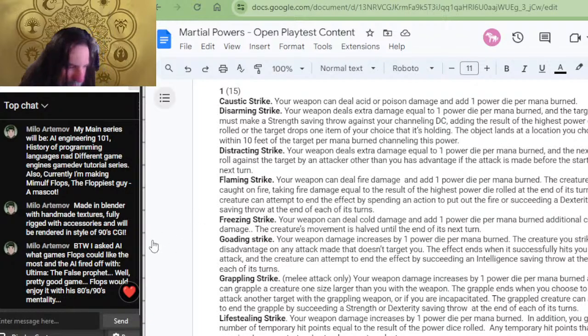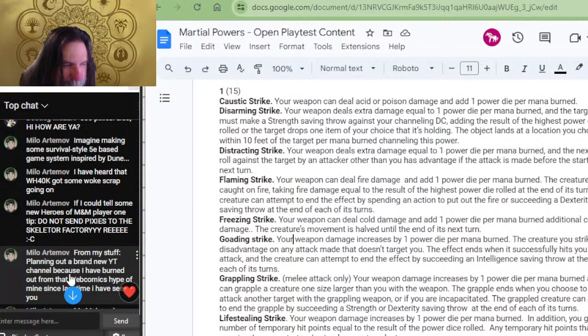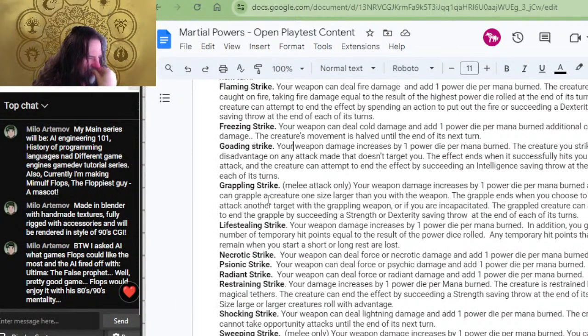Knowing what they are, let's see what our text is doing. Hey, by the way, I asked AI what games fans could like most, and the AI fired back with Ultima, the Prophet. Pretty good game, if I would enjoy it, right on. Made in Blender, but how do you mean? My main series would be AI Engineer 101, History of Programming Languages. Right on, good luck. Good luck, Milo.